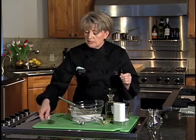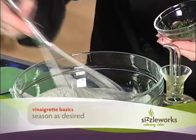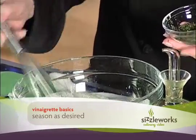This is great. So I want to season this with some herbs. These are freshly chopped herbs from my garden. And we have a beautiful herb vinaigrette to go on our salad.